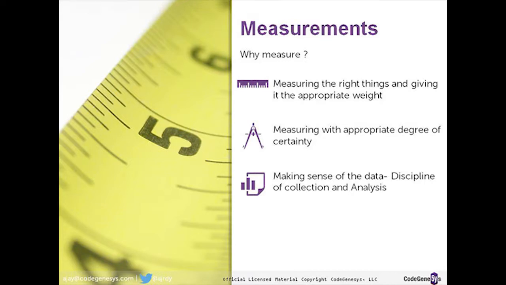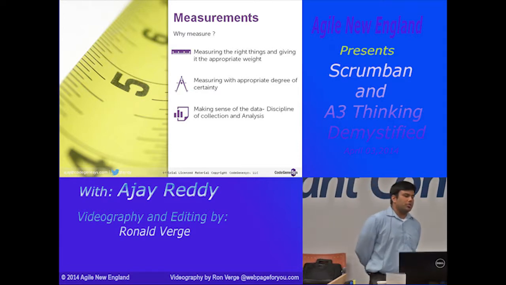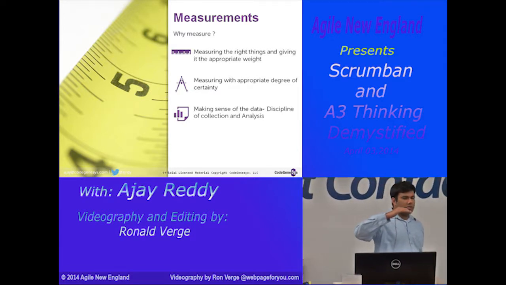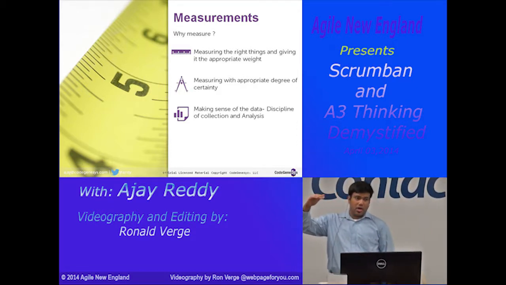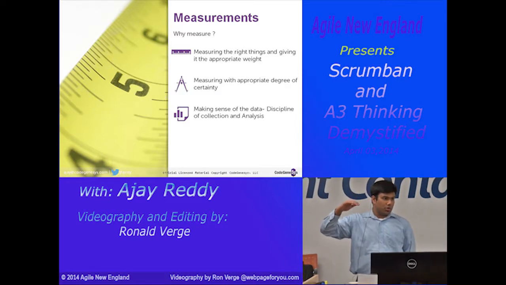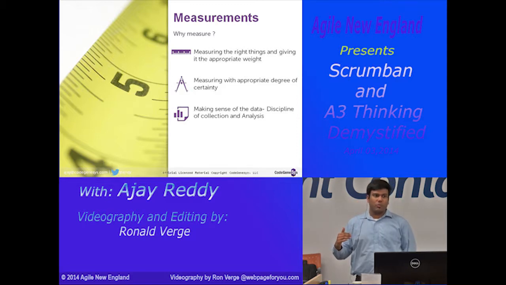When it comes to measurements, Larry Maccherone from Rally has this new blog post that came out recently in which he describes the ODIM framework, which basically is outcomes, decisions, insights, and measurements. So the idea is start with the why, understand what decisions you need to make, then what insights you would need for those decisions, and then come to what measurements you need for those insights, right?